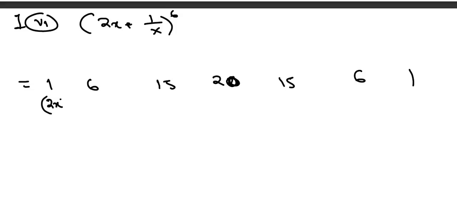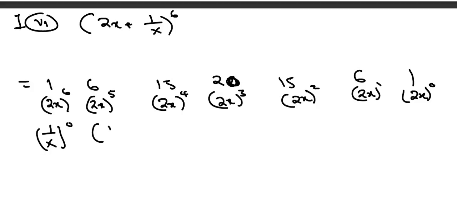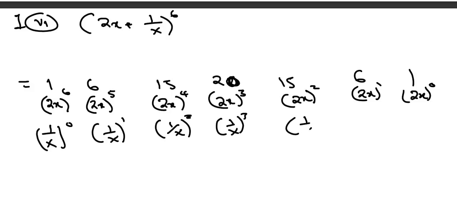That's what we have. Then we're saying the first term, so I'll write the terms down here. This is 2x to the power 6. Then I'll write my 2x down to the power 5, because of space, right? I'm just trying to show them. This is to the power 4. This is 2x to the power 3. This is 2x to the power 2. This is 2x to the power 1. Then this is 2x to the power 0. Then the other term, the second term, is 1 over x to the power 0, 1 over x to the power 1, then 1 over x to the power 2, and 1 over x to the power 3, and so on, and then lastly you have the power 6.